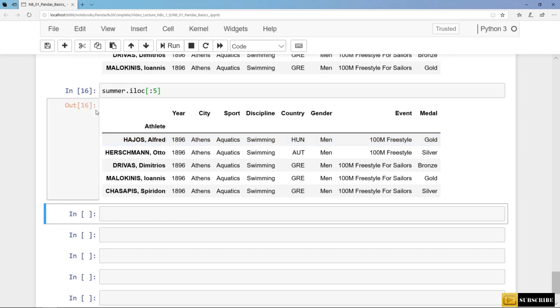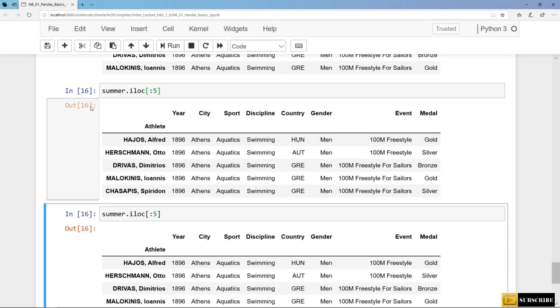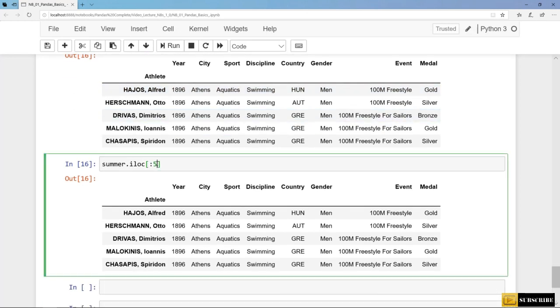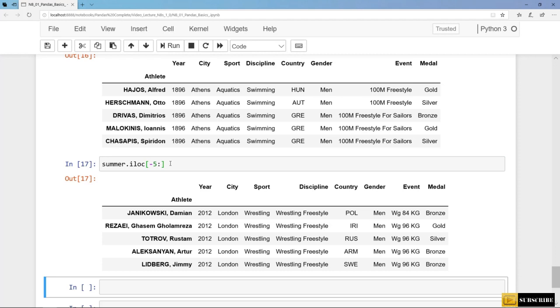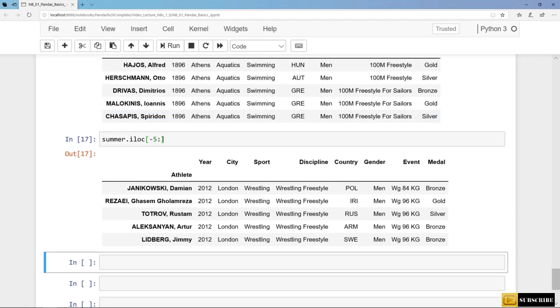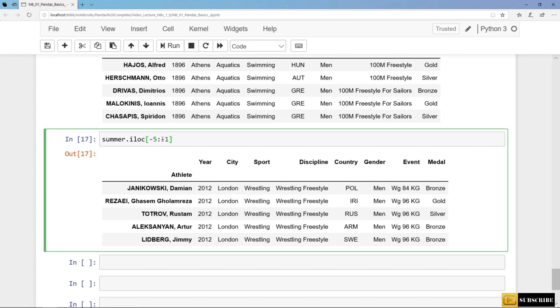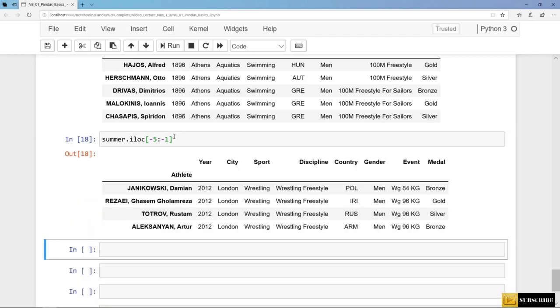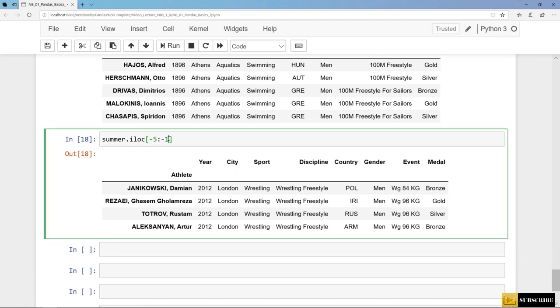Next, let's assume that we want to get the last 5 rows. And this works pretty much in the same way. So we can code from index position -5 until the very last index position. And actually it's important to understand that the very last row is here inclusive. And it would be wrong to code the very last row explicitly. So this gives from index position -5 until index position -1 exclusive. So here we have lost Jimmy Lidberg, and therefore the last 5 rows is simply -5 colon.